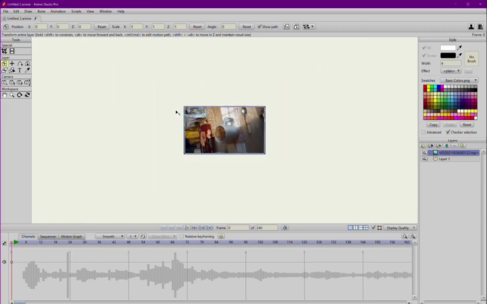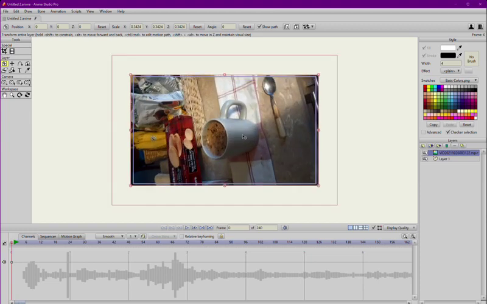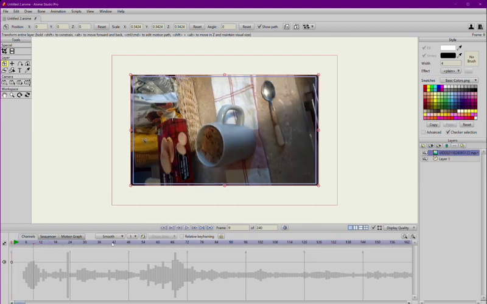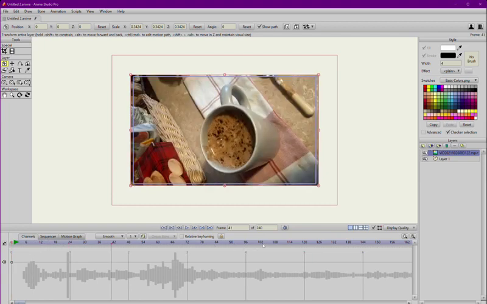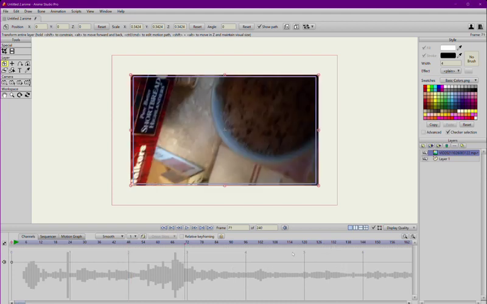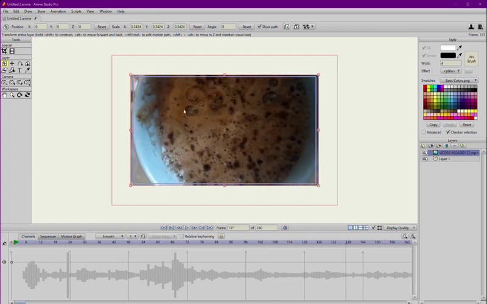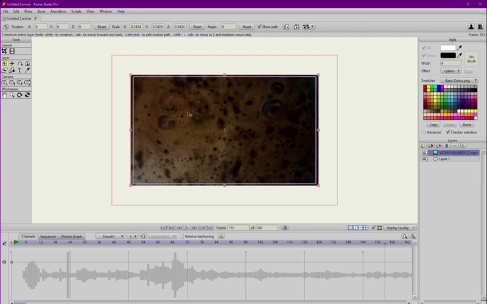So I'm going to try to fit it into that purple area, or close enough. I don't need it all. And then I want to just check it and see if it's roughly going to contain what I want it to show. So I can scrub through that. I don't know if I can go in the timeline with the audio here, but certainly these frame numbers I can go. This here is really what I'm after. At the end, I want to use this frame.